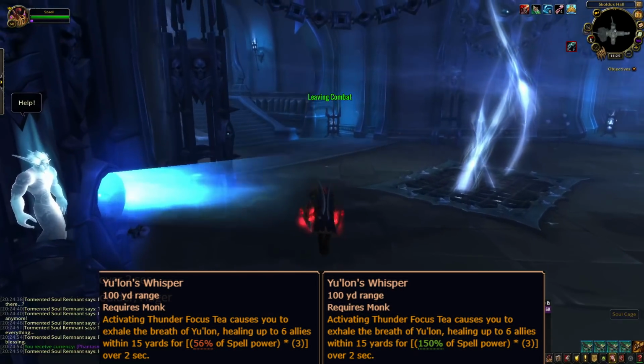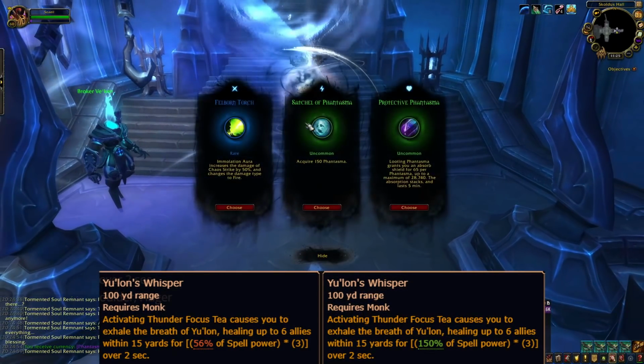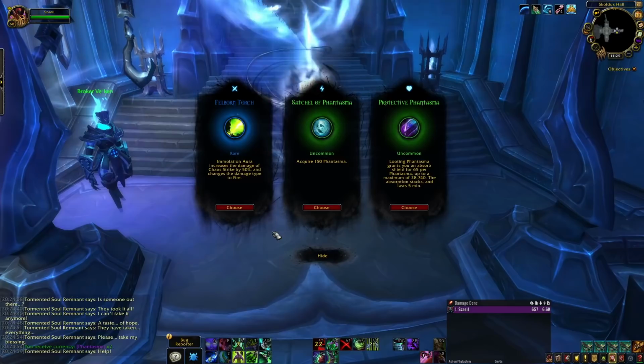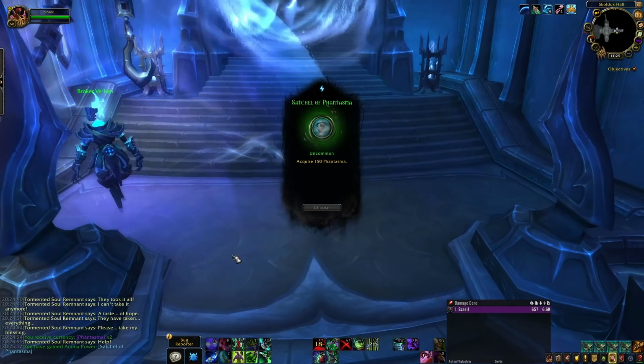It's a good panic AoE heal for Mistweaver, and they don't really have that. No, don't mention Essence Font, or I'm gonna ban you from my channel. When it comes to Windwalker, on the other hand, Windwalker has gotten some changes. I would say for the best.